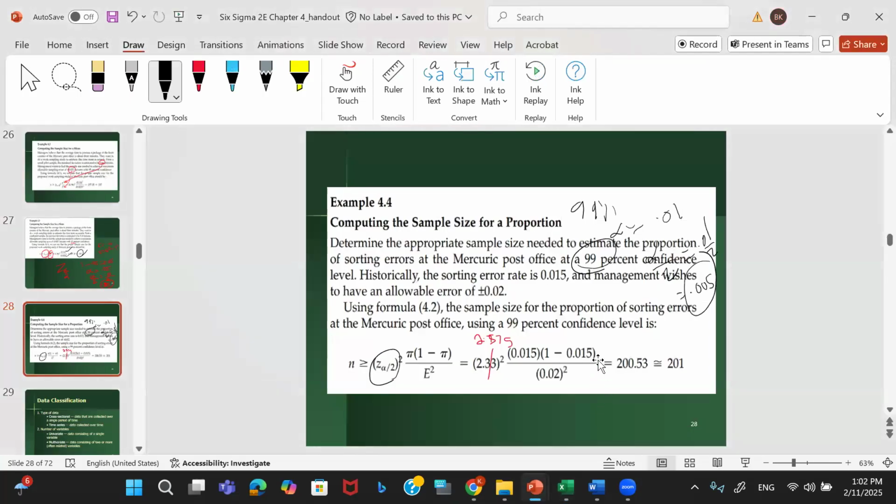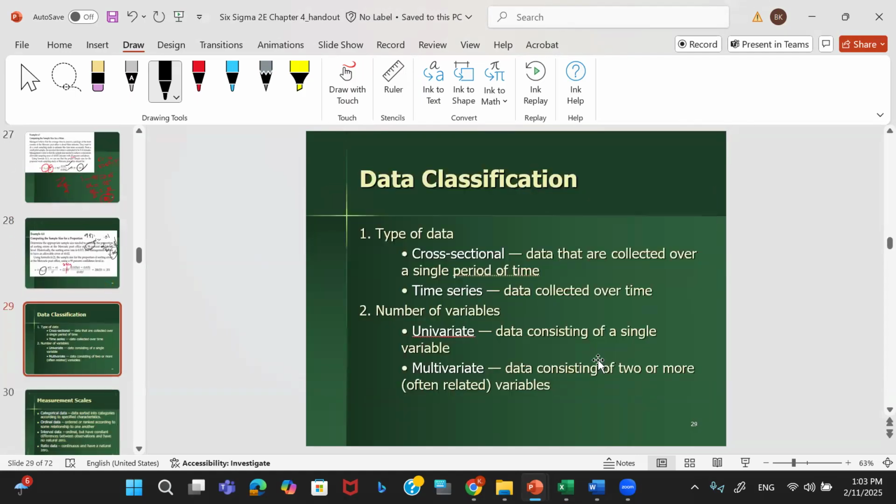So please review what we did on the normal table. It is very important to know how to use this table. It is extremely important if you don't know, because later we will be using this table. And if you forgot, because we learned that in business class, the business statistics class, we learned that also in operations management class. You should know how to use it.